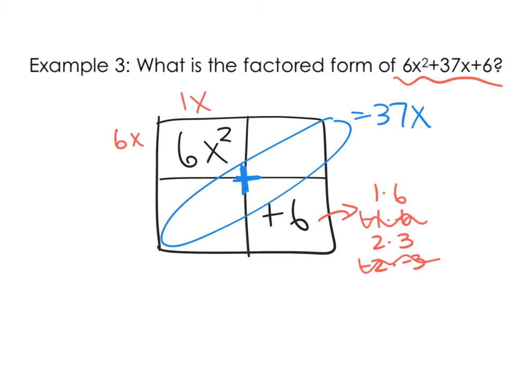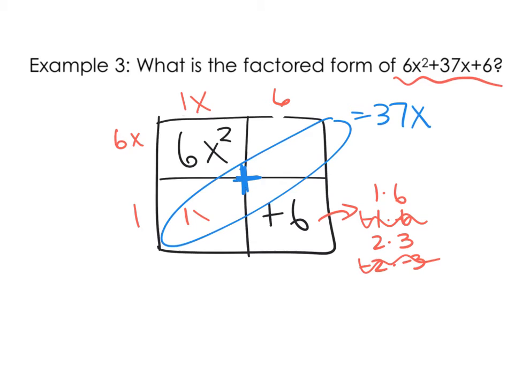So let's see. Let's be bold. Let's start with the 6 and the 1. So let's see if I start with a 1 and a 6 here. 1 times 6x is going to be a 6x, and 6 times a 1x is going to also be a 6x. So that's going to be way too small to add to be 37. So let's see if I switch these two around, if it gets me the correct answer. So a 1, oh wait, that's what I already had. Sorry, let's put the 1 here and a 6 here and see what happens.